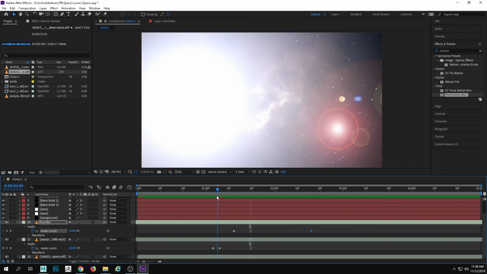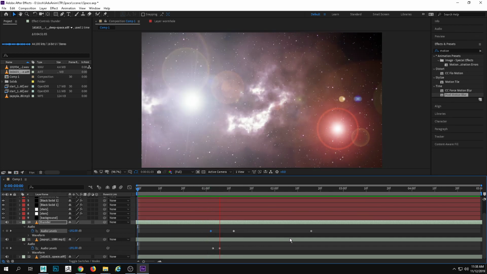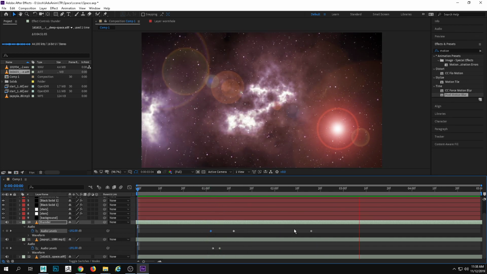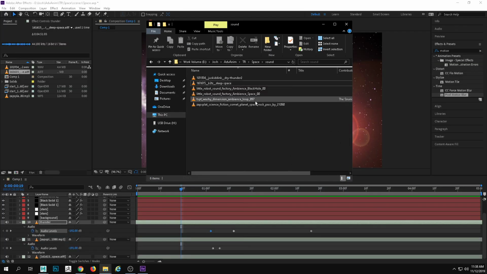Maybe this also is at 0, and so now I don't know. I'm just messing around with this. So there's a lot we can do with this. There's space portal sounds and all those fun things you can download. Where was the other one that I had?